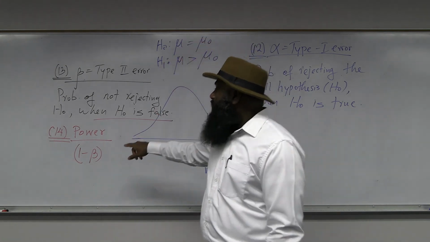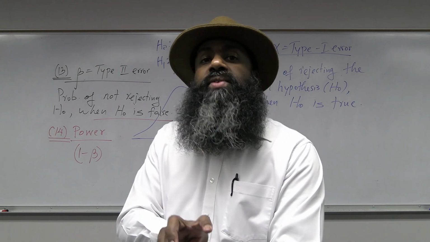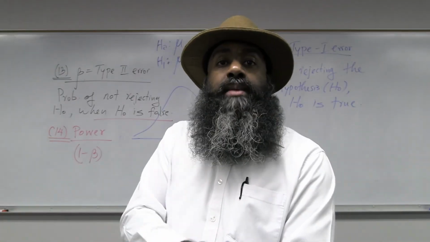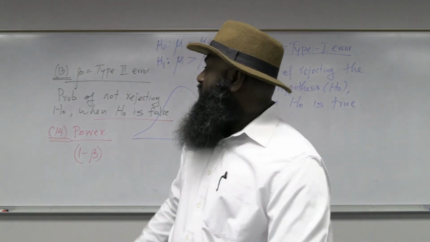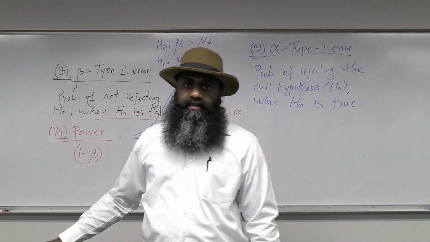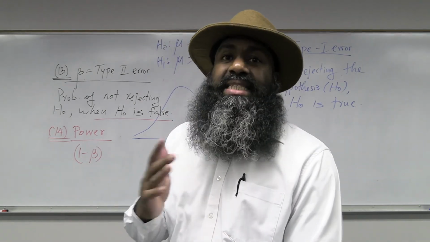And you have to remember this one. So in the exams, I might give you that the probability of type 2 error is, for example, 30%. Find the power of the statistical test. If the question is that, you have to subtract that 30% from 1. So 1 minus 0.3, which is equal to 0.7, or you can write it as 70%.